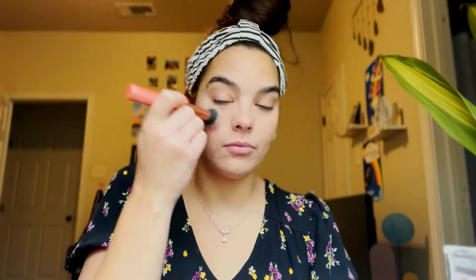And I'll go to the other side. I'm gonna tap, tap, tap, tap, tap, and really press it into the areas that need more coverage. I'm really gonna let y'all see kind of what this foundation does up close.